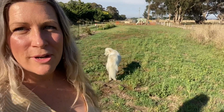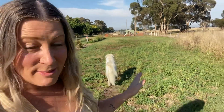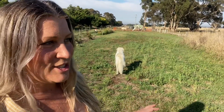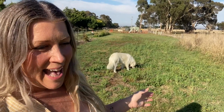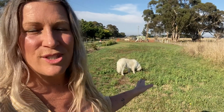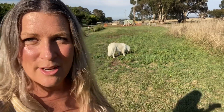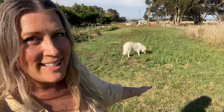I've got something very exciting happening here at the farm that I wanted to share with you, and it's been a year in the making. This is actually going to get flattened today. I've got a Bobcat coming in preparation for another project that is starting here really soon in this space behind me, and that is my Polytunnel. I'm so excited. This was meant to happen around this time last year when I finished up my job, and it just never happened. Then I got into the growing season, and it's been put to the side. So now that my growing season is finished for this year and I've got my first season under my belt, I am getting prepped for the next season, and this is the big job that I'm focusing on.